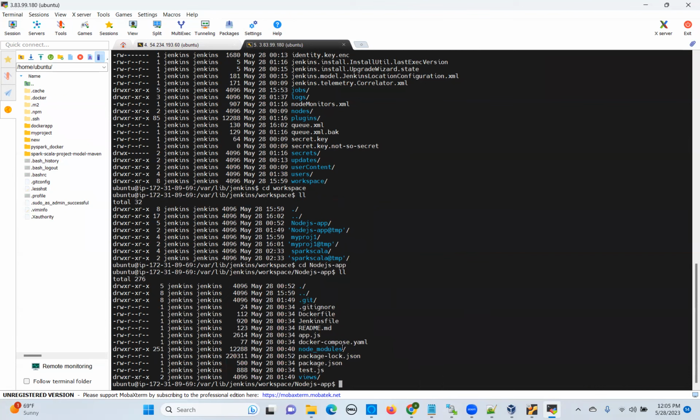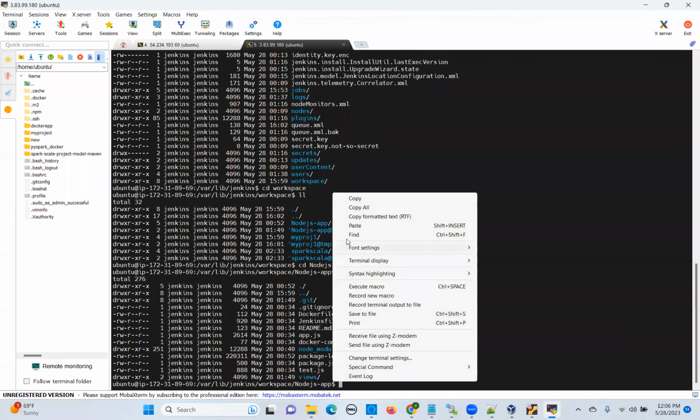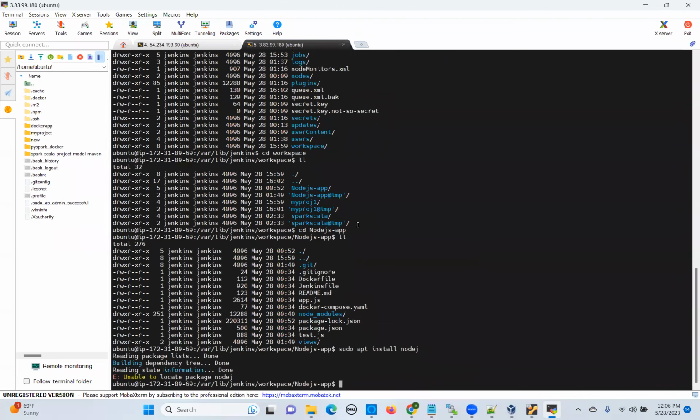It pulled the code from the GitHub repository, whatever Git URL I gave, checked it out, and built it locally. Now I have already installed Node.js and the commands. If I install once with sudo apt install nodejs npm, the package manager, all of this I have to run.